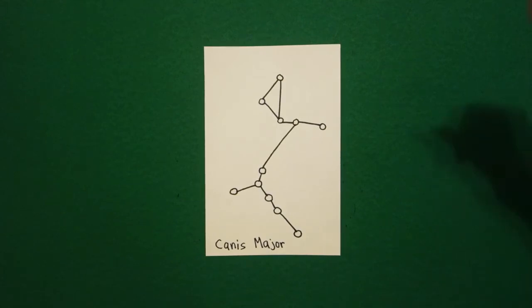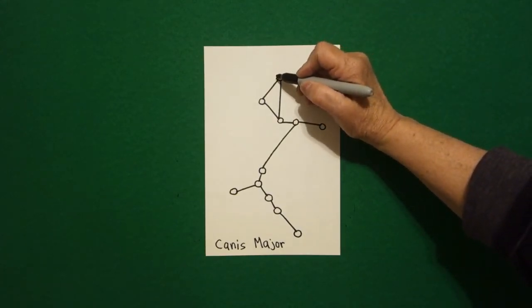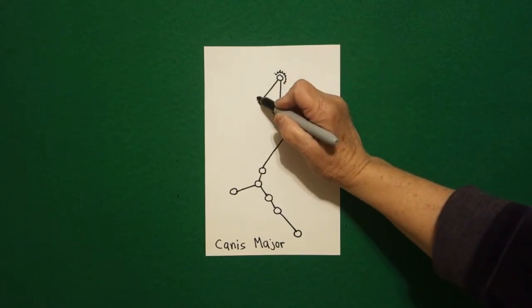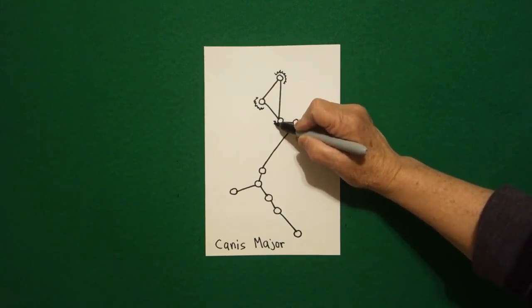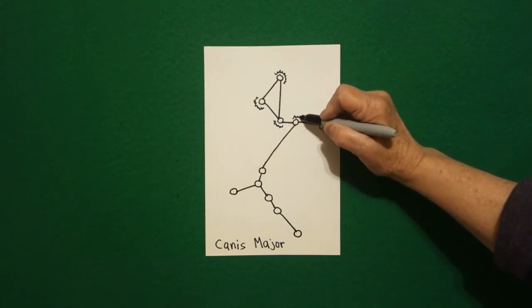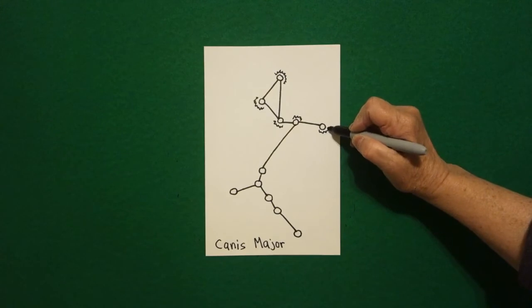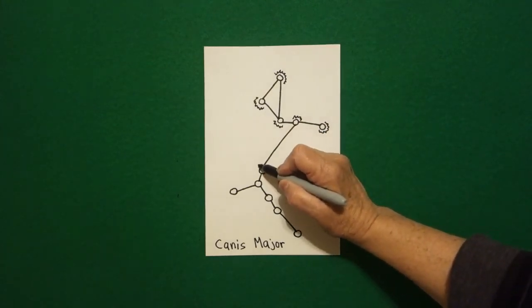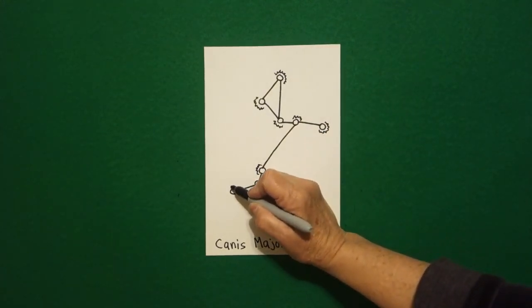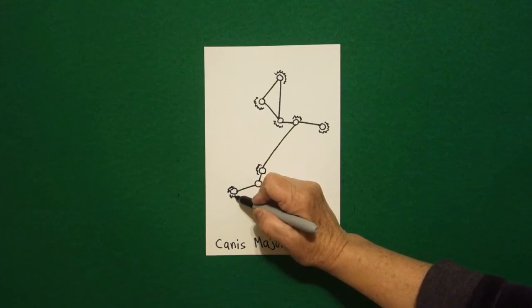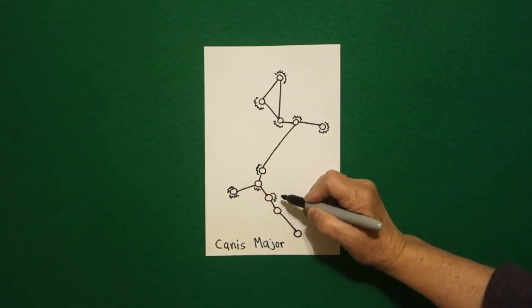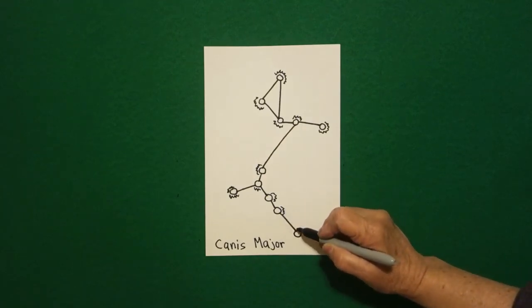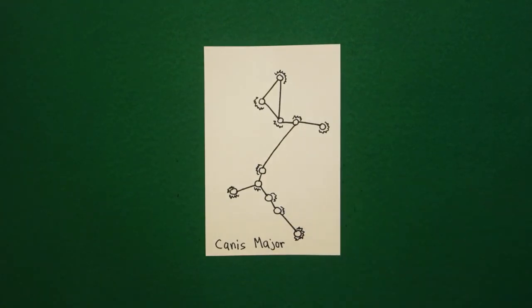Now to make sure I remember that these are stars, I'm just going to add an up, down, up, down radius or part of a radius around my baby circles so that I remember that these are stars. You don't have to, but I did because I want them to stand out.